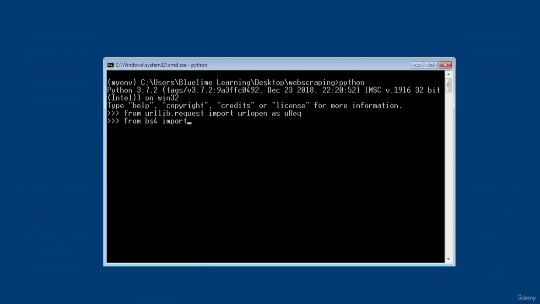You have to import before you can use various modules or libraries. So from bs4, I'm going to import BeautifulSoup. You need to start with a capital B for Beautiful, and then the S in Soup has to be capital as well. All right, so from bs4, I'm going to import BeautifulSoup. So you can see there's no errors.